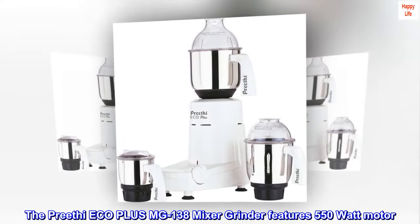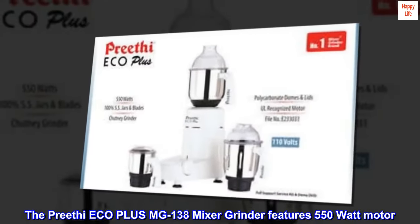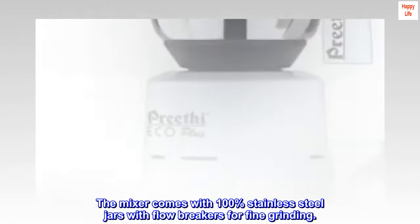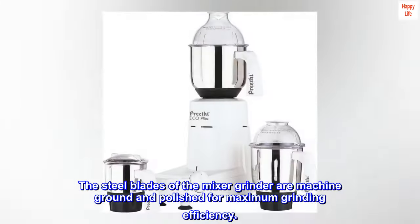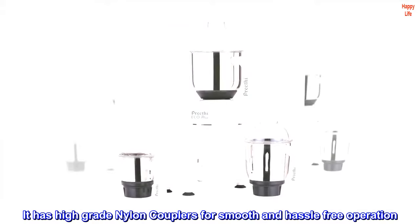The Preethi Eco Plus MG138 Mixer Grinder features a 550-watt motor. The mixer comes with 100% stainless steel jars with flow breakers for fine grinding. The steel blades of the mixer grinder are machine ground and polished for maximum grinding efficiency. It has high-grade nylon couplers for smooth and hassle-free operation.